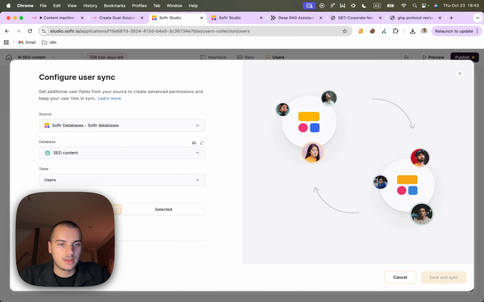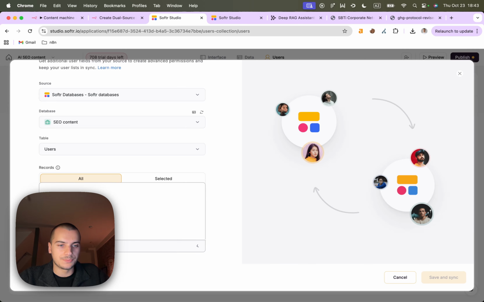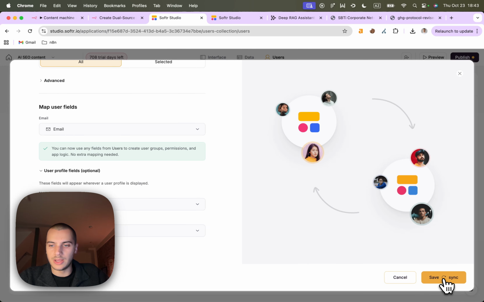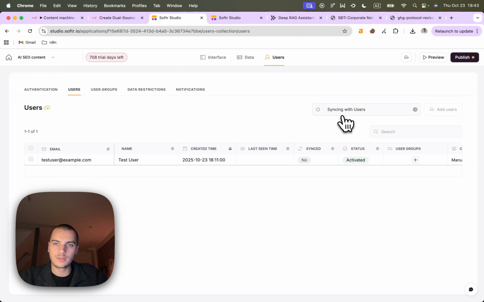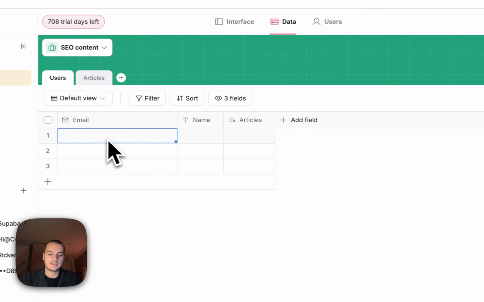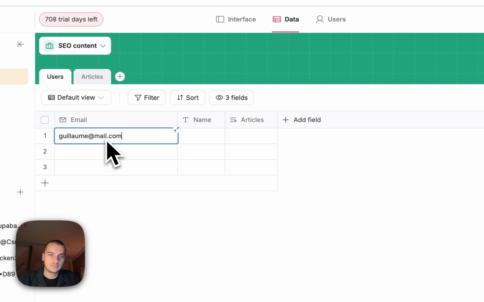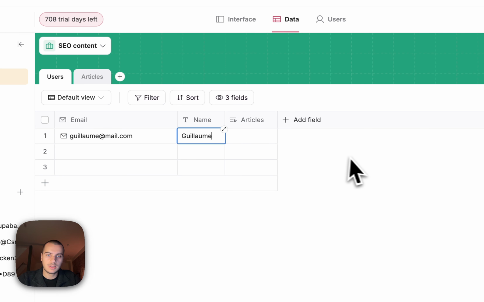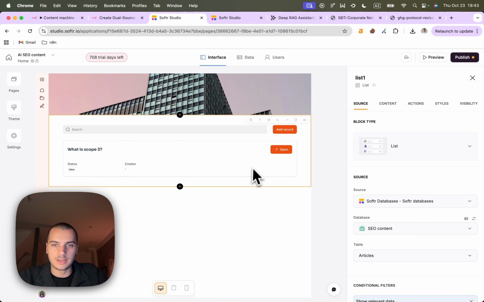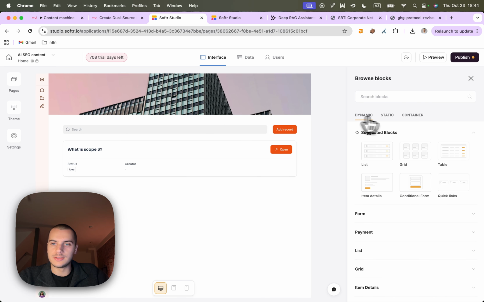Here I will map that to the users table that we have created. So we're able to sync that, and here every line. So let's say no. So this should create a user for me. And what we could add here is 2 other things.